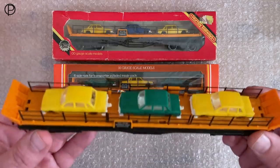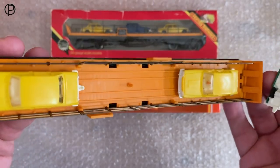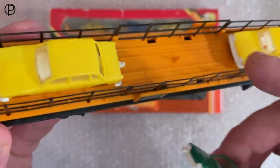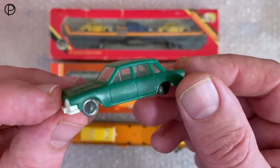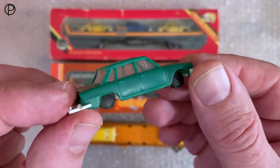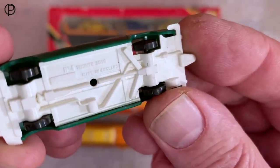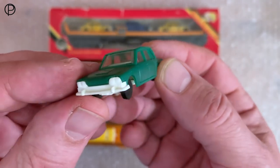Here we've got the unboxed one — again three cars on there. Let's just pop this one off; this one falls off by itself quite readily. We can see the detailing on the deck — the planking and the road set out for the cars to run down — and these retaining posts. I'll just pop that down and have a swift look at this car. I believe these are the Triumph 2000s — it says so on the bottom — so slightly later running, the little cars Hornby made, not having the shiny chrome wheels. On the bottom we've got 'Number 4 Triumph 2000, Made in England.' She does have the tow hook.